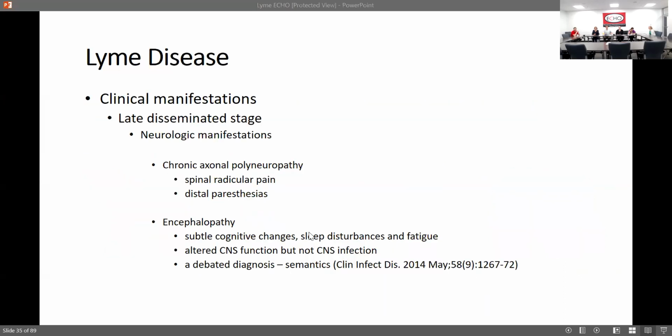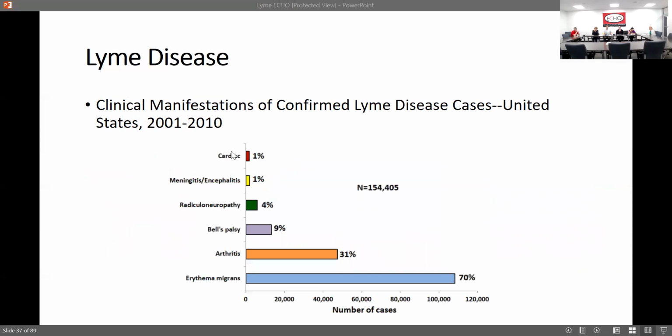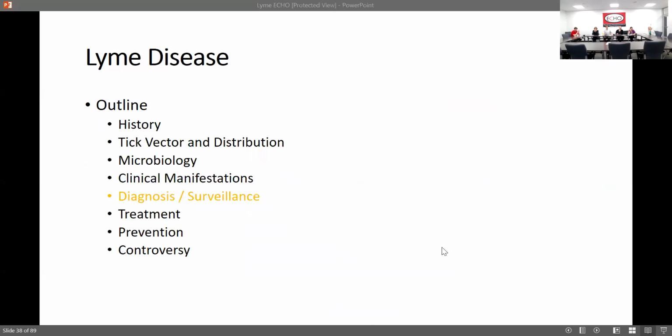But anyway, if we talk about ways to really remember what Lyme can do, there are migraines and chronic arthritis. Again, can you get diffuse arthralgias from Lyme? You sure can, but it's during the acute phase when your cytokines are revved up during that initial acute influenza-like illness. But the late arthritis, the oligoarthritis, swelling of the knee or ankle or elbow, is what we're talking about here. Bell's palsy, the non-structurally explained radiculoneuropathies, acute lymphocytic meningitis, the chronic or encephalitis, and then carditis. This is really what it can do.